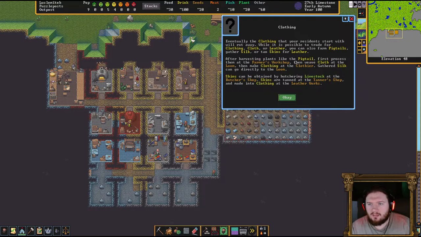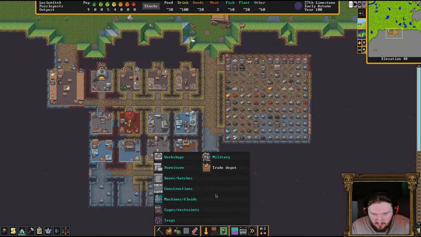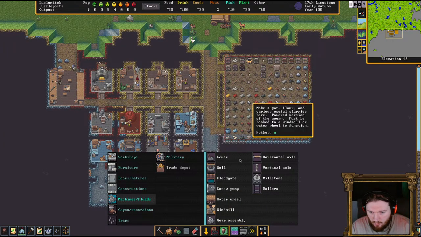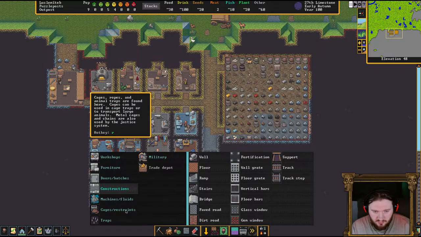After harvesting plants like the pigtail, first process them at the farmer's workshop, then weave cloth at the loom, then make clothing at the clothier. Skins can be obtained by butchering livestock at the butcher shop. Skins are tanned at the tanner's shop. Where's the tanner's shop? I didn't see it. Is it a machine? Oh my god, there's so much. Is it a construction? Probably not a construction.